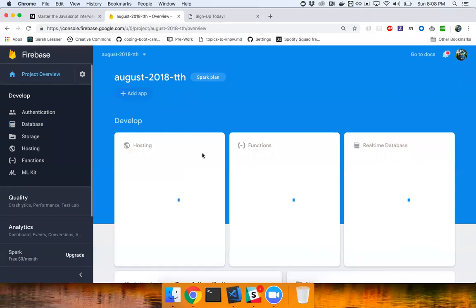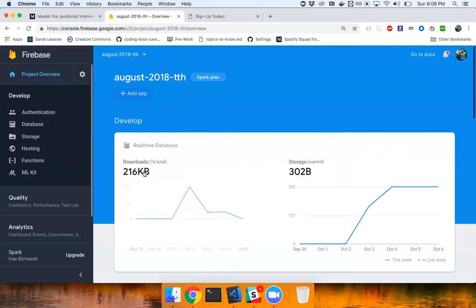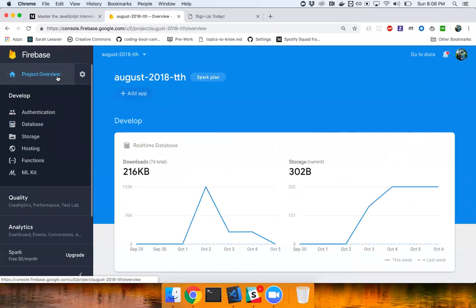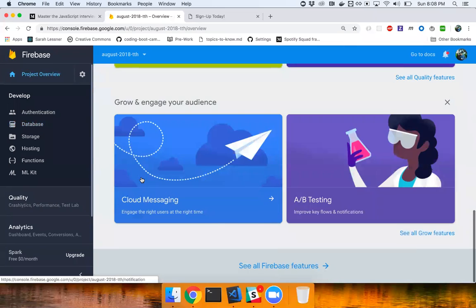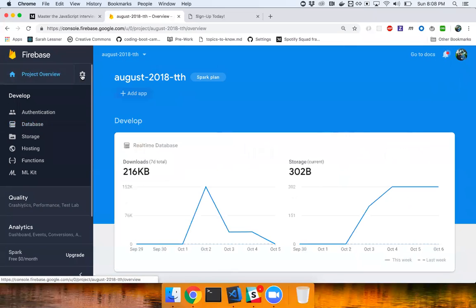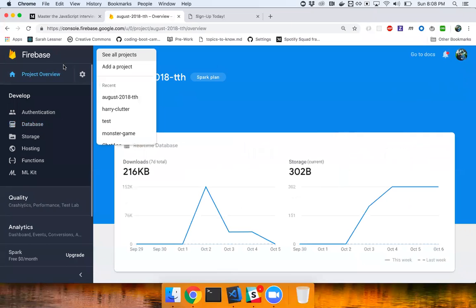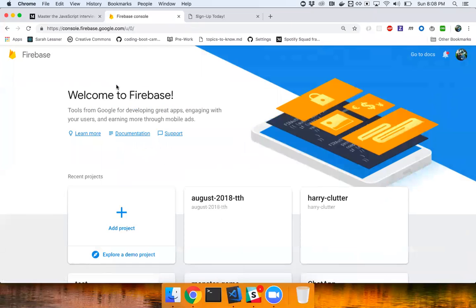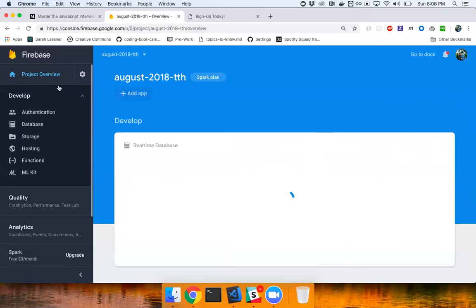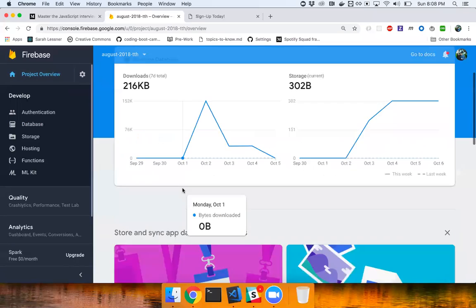Let's go back over here, go to project overview. Why isn't it giving me my project overview? Why does it hate me? Go here, go to my project overview.